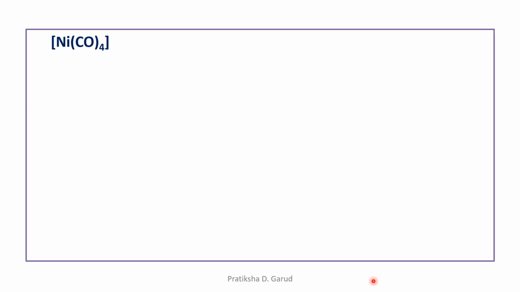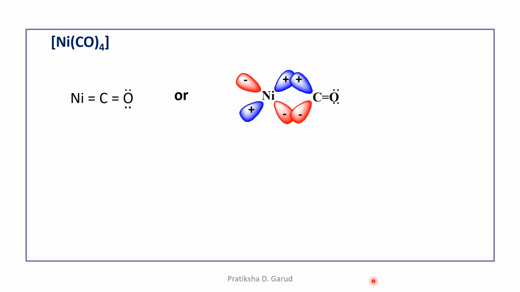Let's take an example such as Ni(CO)4, that is nickel tetracarbonyl. Now in this nickel tetracarbonyl, the nickel is attached to the 4 carbonyls, right? Let's draw the structure for this. So we have the nickel, which is the metal having the d orbital, and then we have the carbonyl, which is the ligand providing the p atomic orbital.